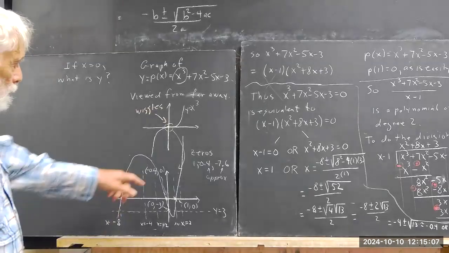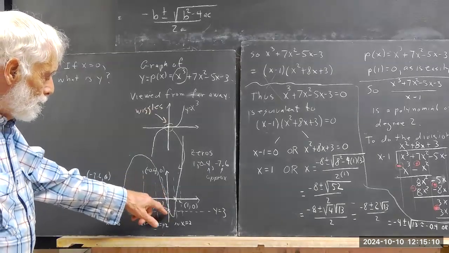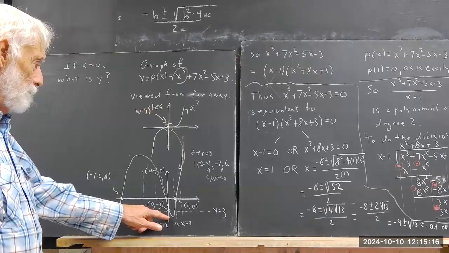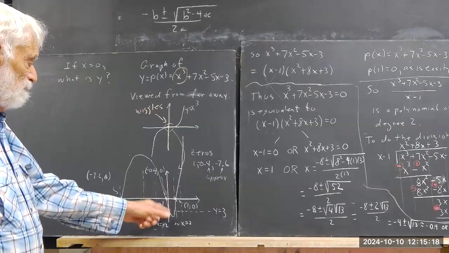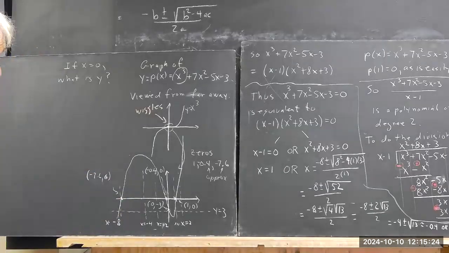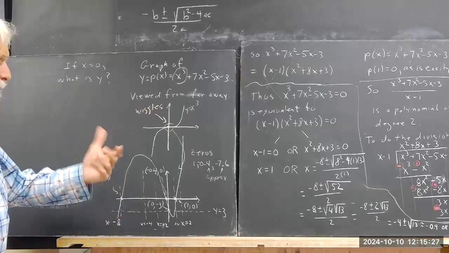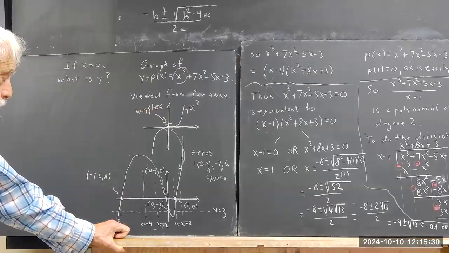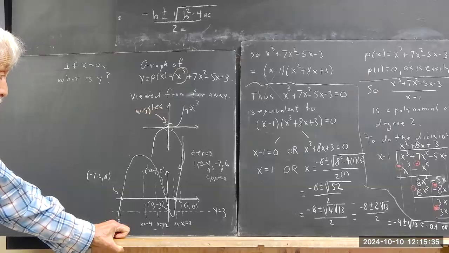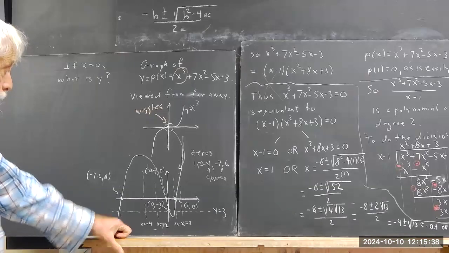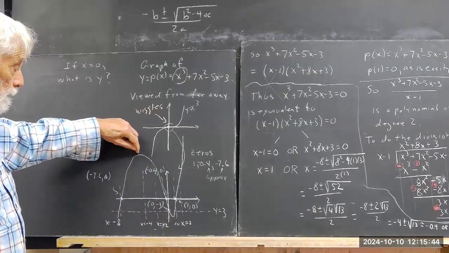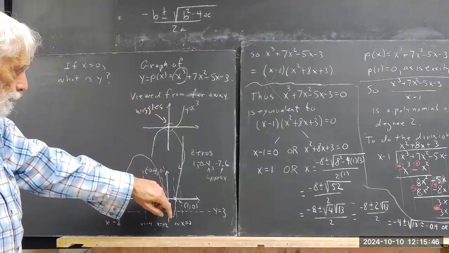Now you could estimate, how low do you think you have to go past 3 here before you turn around and come up here? What's that, maybe y is negative 5 there when x is 0.6? Okay. You can make that estimate, you can make an estimate here. But there's really not much point in doing that, even though it's really a lot of fun. You don't want to necessarily do that because when you learn just a little bit of calculus, you'll know how to calculate how high it goes here, how high and how low it goes here. You'll actually be able to calculate the coordinates, the high point and the low point.